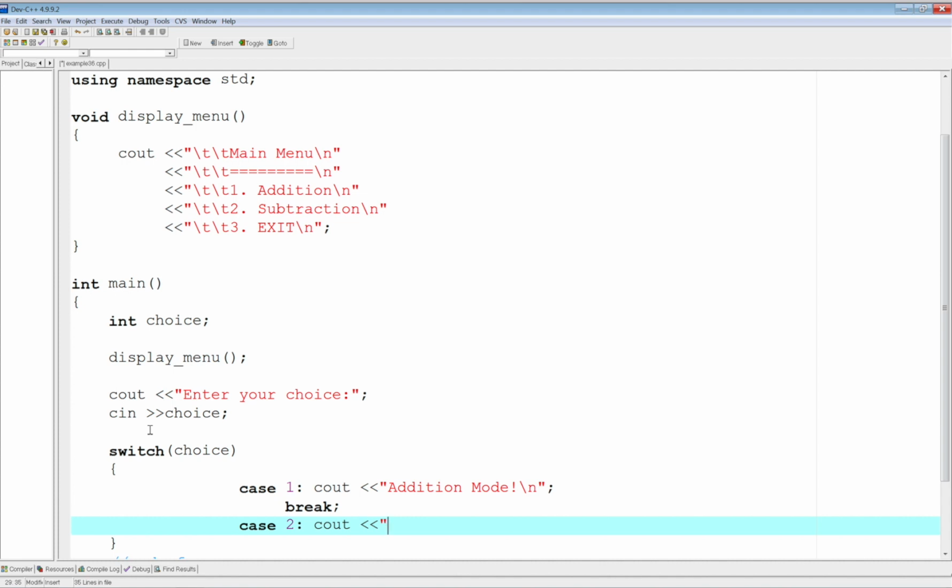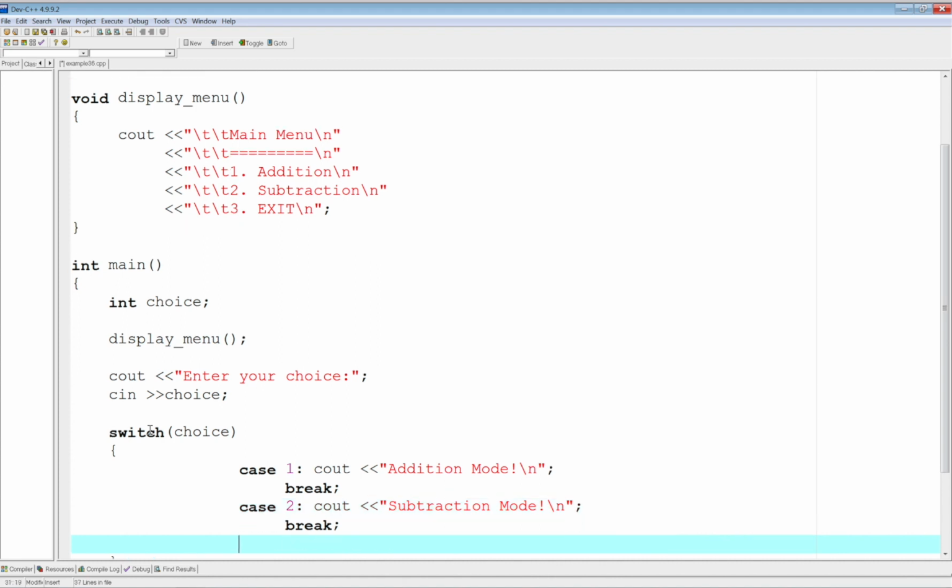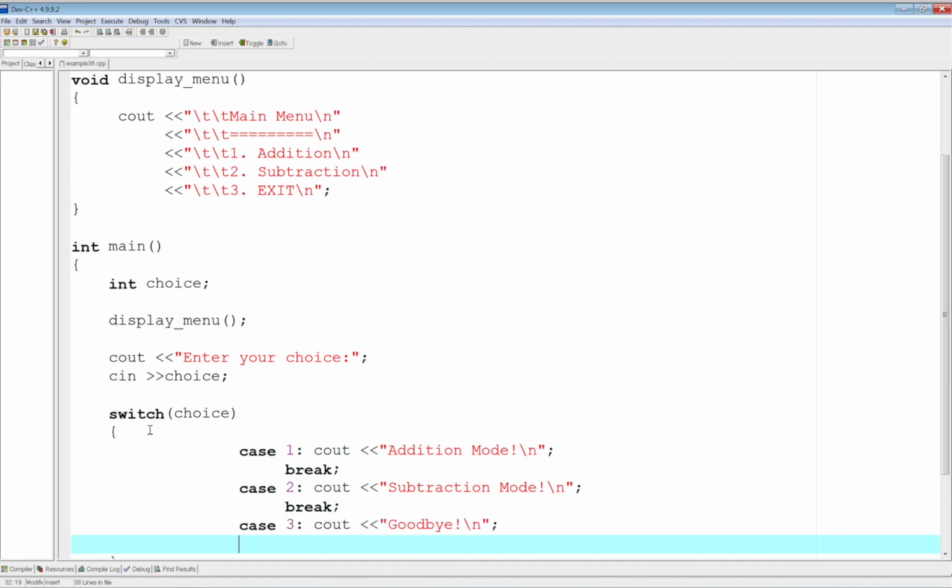Maybe we should do that. So, subtraction mode, \n, we could do that, and then break, and then case 3, cout, goodbye, \n, semicolon, and then make sure you break.